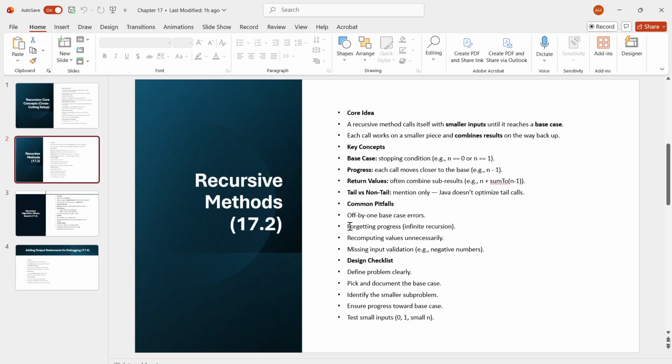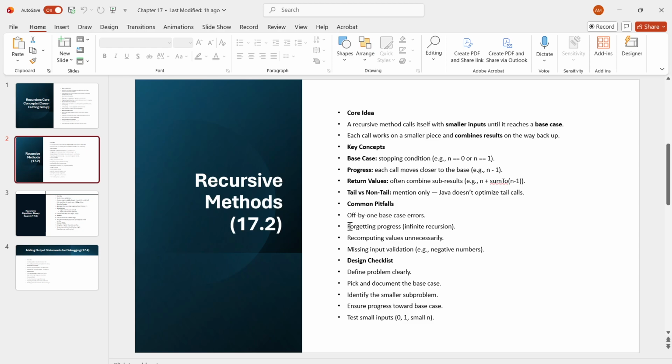If you see multiple recursive calls with overlapping inputs, consider memoization or an iterative solution. And third, forgetting input validation. When someone calls sum with -5, decide your contract. The common approach is to treat n less than or equal to 0 as 0, or throw an illegal argument exception.